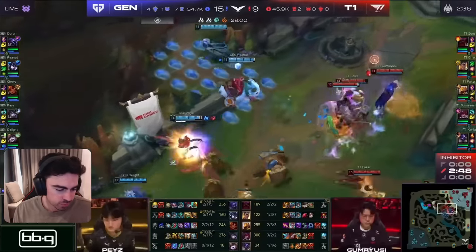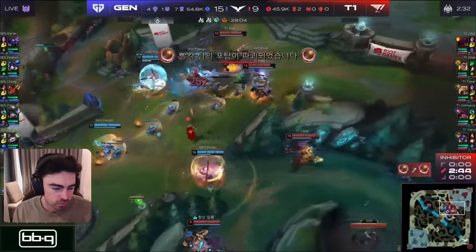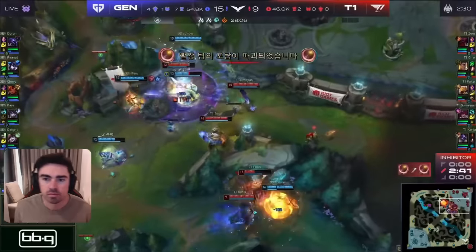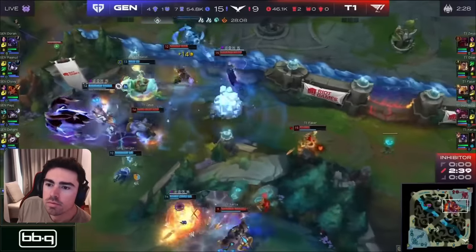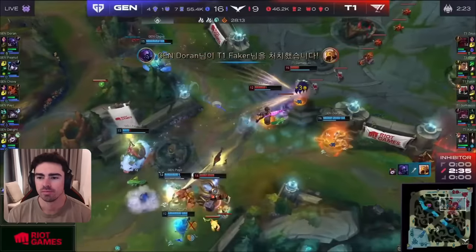It's now the turn coming out of the jungle. T1 do not have vision of the jungle at this point in time. Gen.G just running at them. Faker isolated. Keria trying to peel for him. Chovy lands a flick. First comes out from the Taliyah as Faker is just not back.